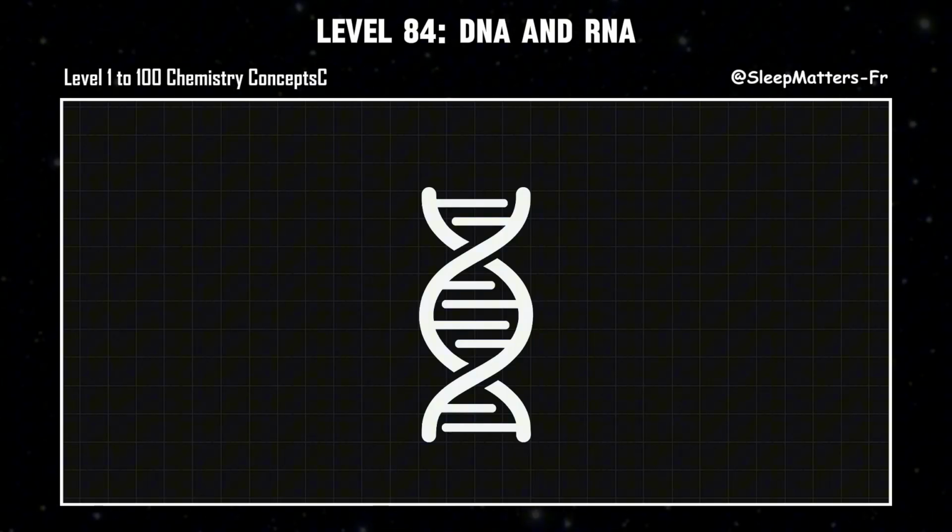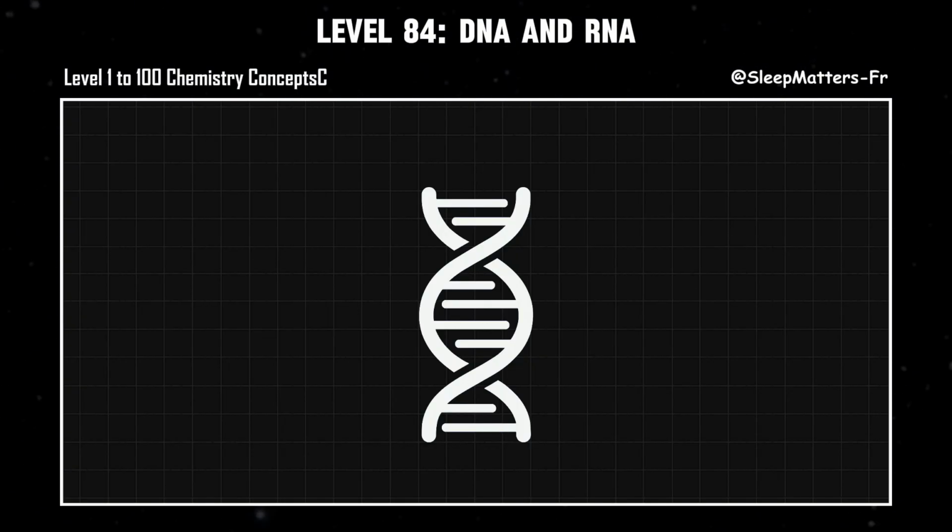It is a double helix, a twisted ladder of nucleotides. Each step of the ladder is made of two nitrogen bases that pair together. Adenine pairs with thymine. Cytosine pairs with guanine. This code is what makes you who you are. Your DNA is a unique combination of these base pairs, a code that decides everything about you, from your hair color to your blood type.